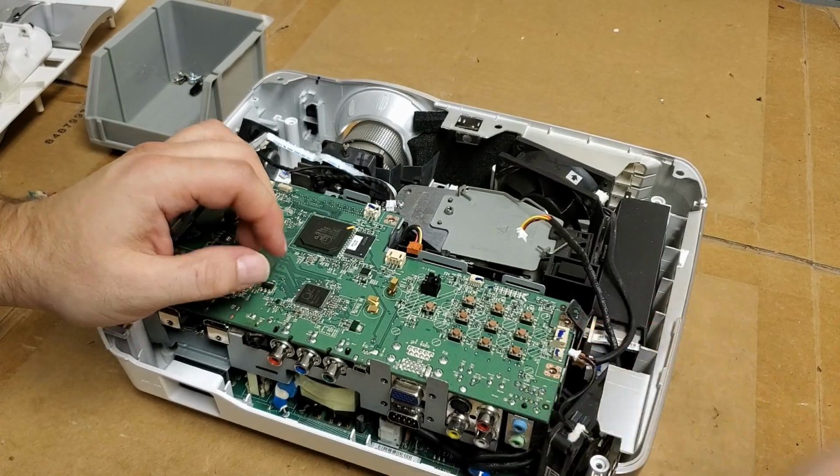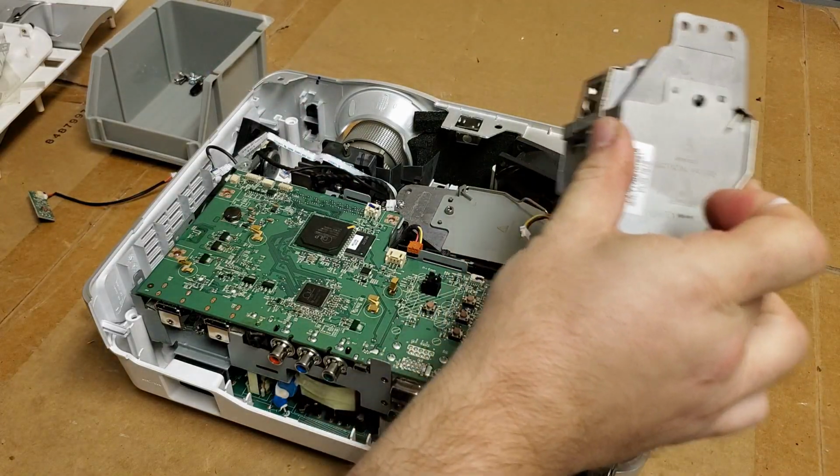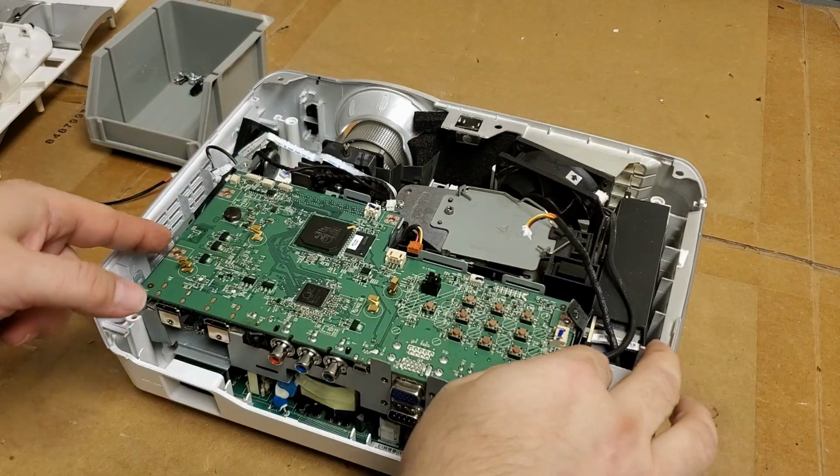Also, somebody remind me to test this other lamp while I have this here.